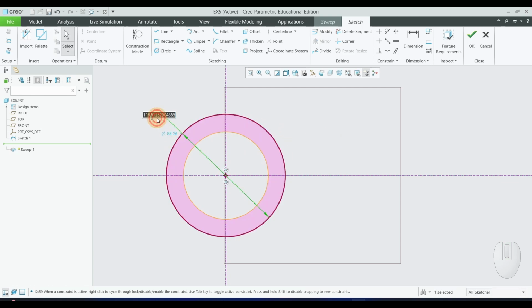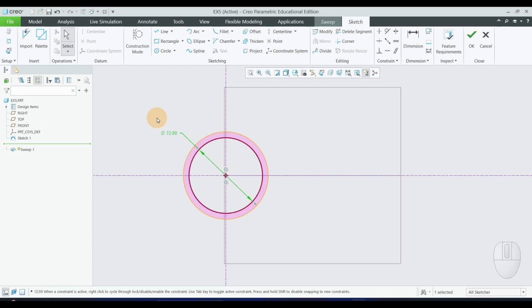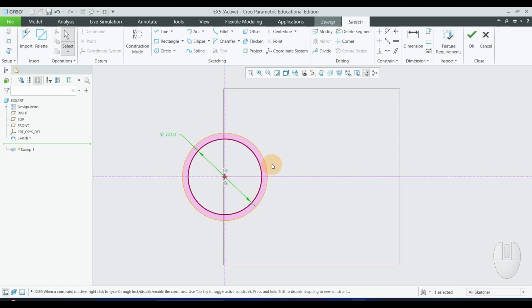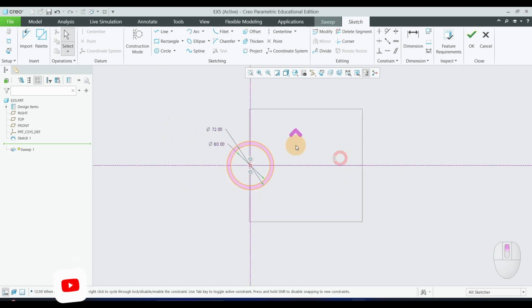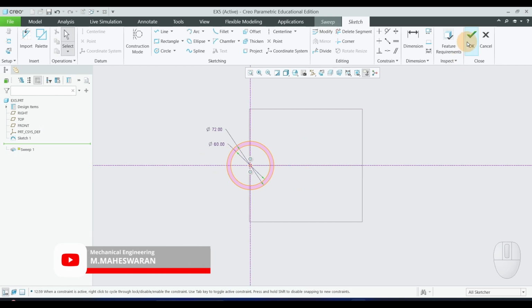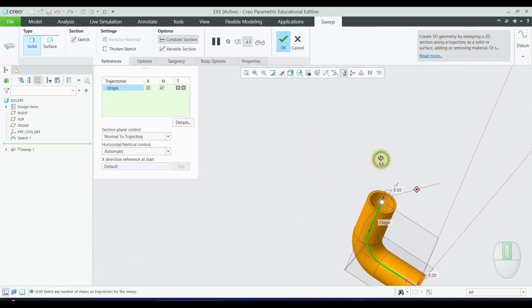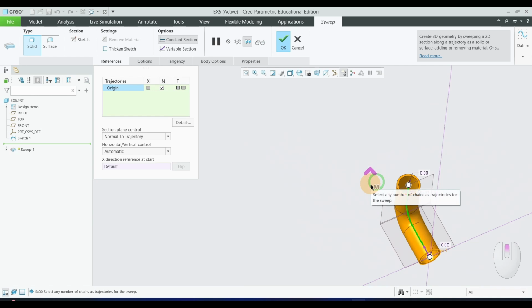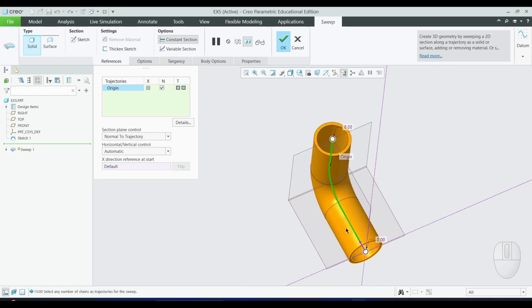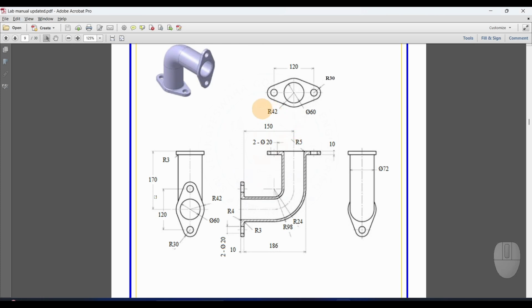The outer circle has a diameter of 72, and the inner circle has a diameter of 60. Once this is over, let me click OK. Now you can see the sweep, it has swept along this particular path. Let me click OK. The next step is we are going to model this particular shape.